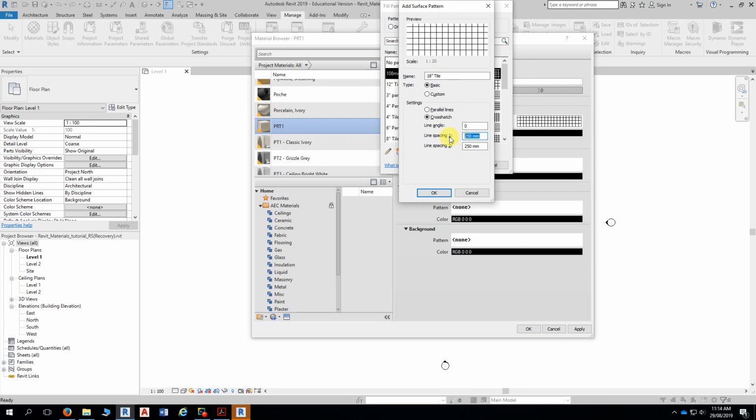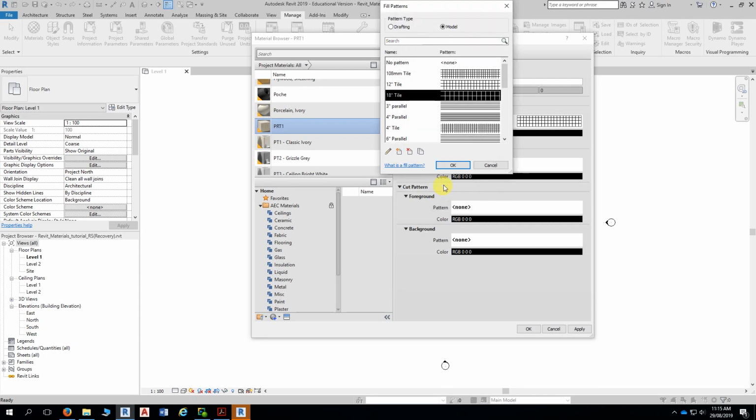Line spacing, so if we put in 18-inch there and 18-inch there. Now it won't automatically convert to metric until we actually click OK, and then go back and re-edit.